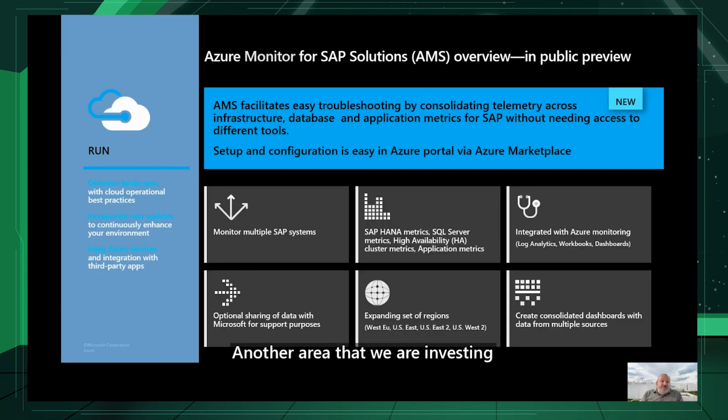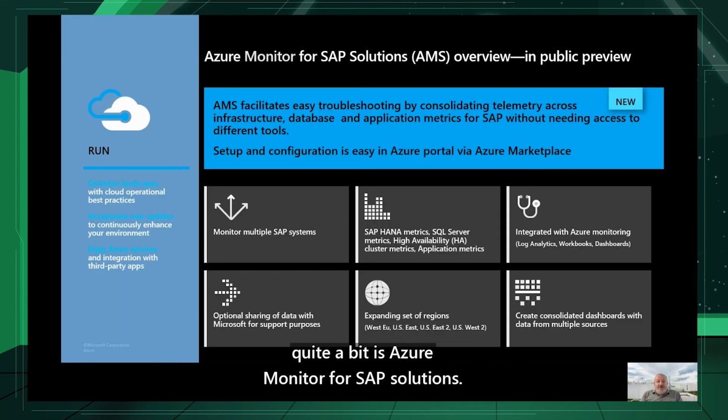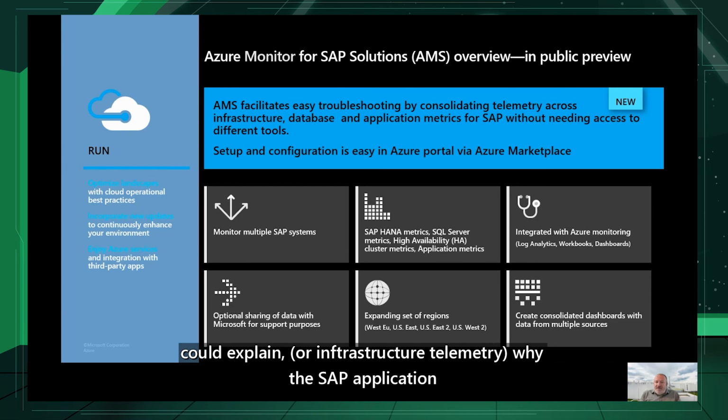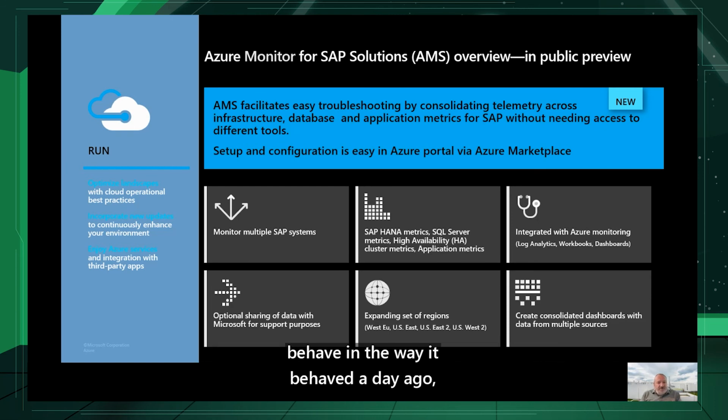Another area that we are investing quite a bit in is Azure Monitor for SAP solutions. This is a product in public preview. It's available through our Azure portal via the Azure Marketplace. So basically the idea was to say, look, in Azure we are collecting a lot of infrastructure data, infrastructure telemetry that eventually could explain why the SAP application behaved in the way it behaved a day ago, an hour ago, or half an hour ago.